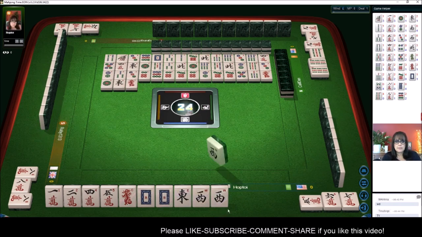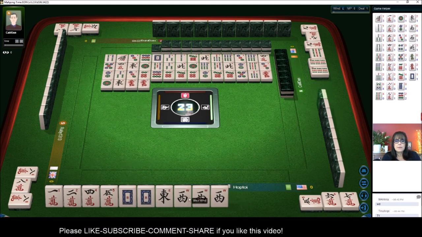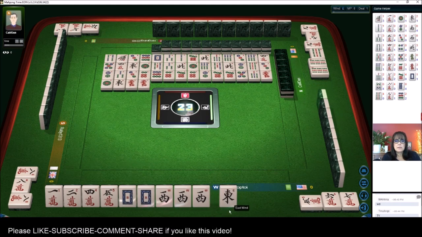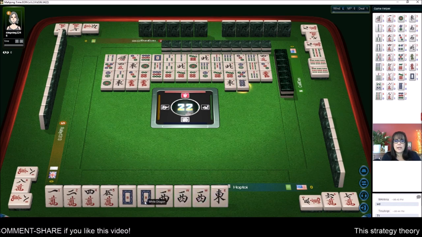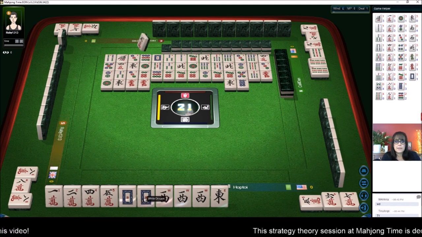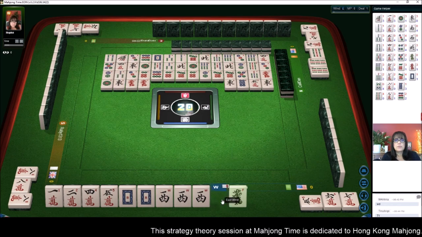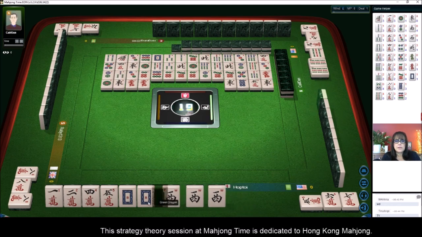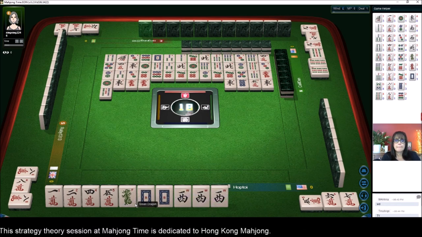1 dragon. So that will be a good discard. Red dragon. We have a pung of west. East wind. So we have a pair of white dragons. 8 dots. I would like to pung that if we can, because that's a fan. 5 characters. There are 3 easts out. East wind. So that's not helpful. 5 bamboos. No green dragons are out right now.